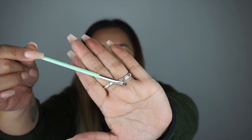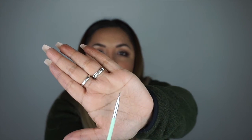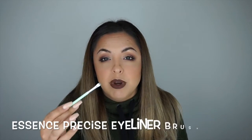The brush is usually white, but it kind of took on the role of my black liner. It's super thin. The tip is pointed so you can really get that nice little flick to sharpen out your wing. And it's not going to deposit a thick line up here, and it allows you really to get into the lash line with more detail. This brush was $2 and it really has changed and saved my liner game. Like, I am less fearful going into a wing liner now that I have this brush. So I would definitely recommend it.